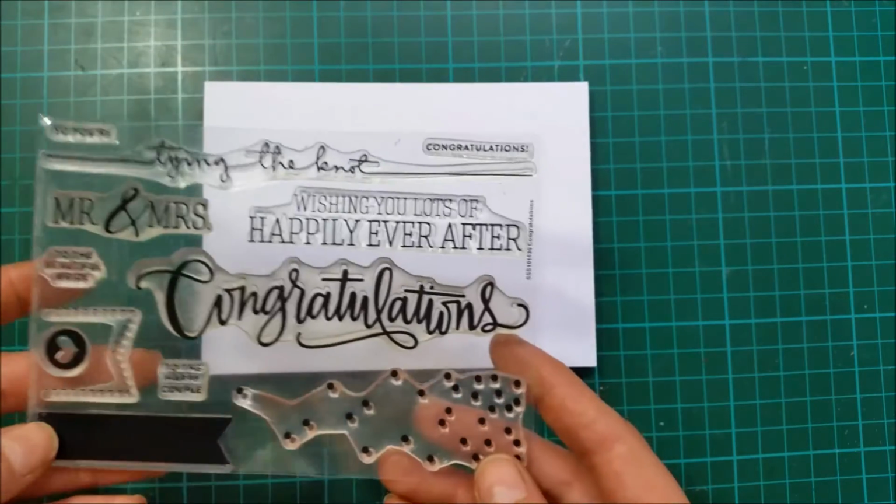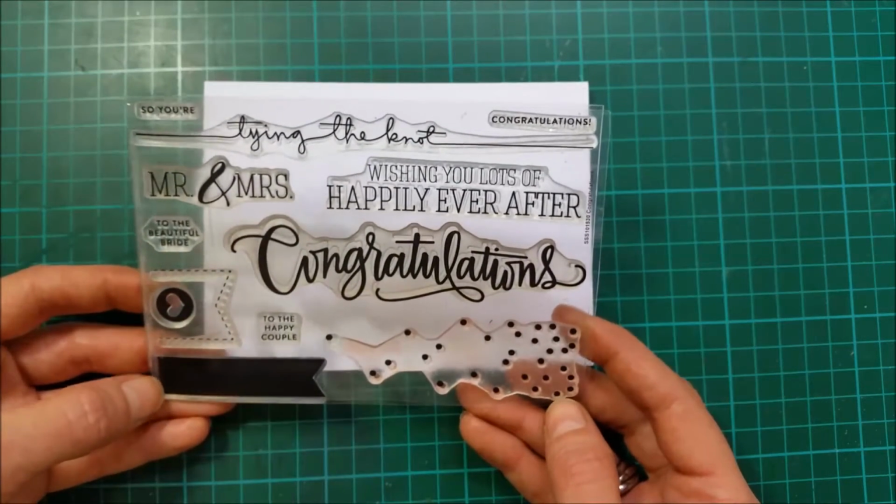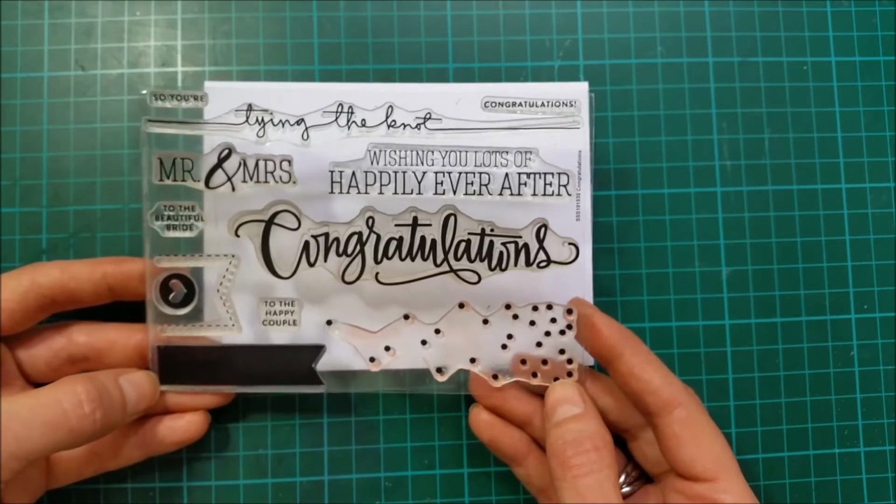The other stamp set is Congratulations by Simon Says. This was included with one of their kits and I've used it for my 5 days series featuring the Simon Says card kit.